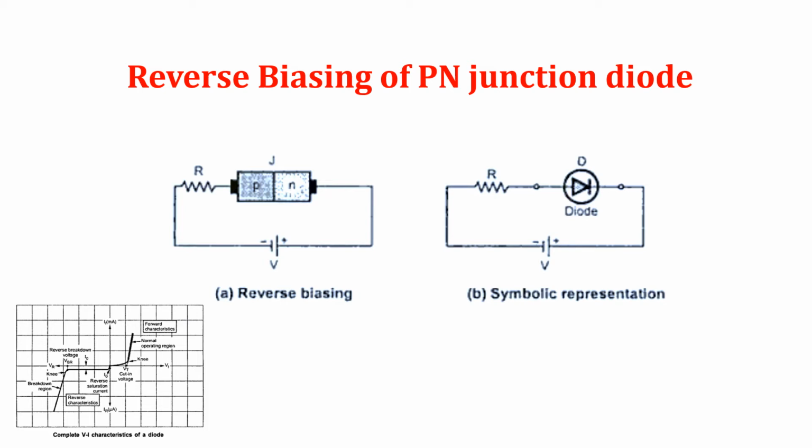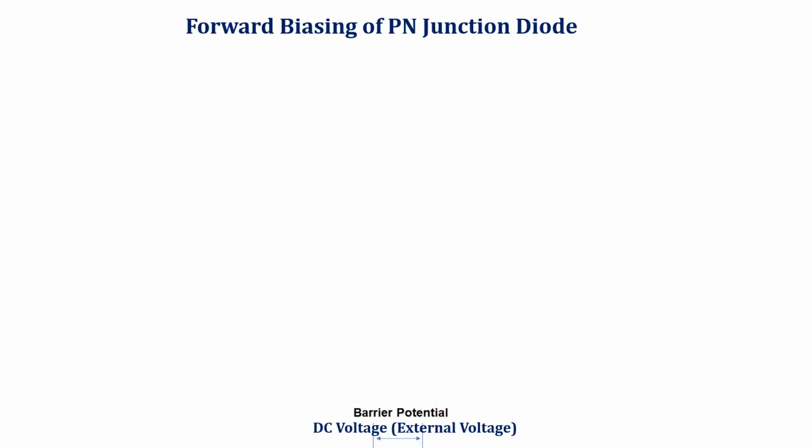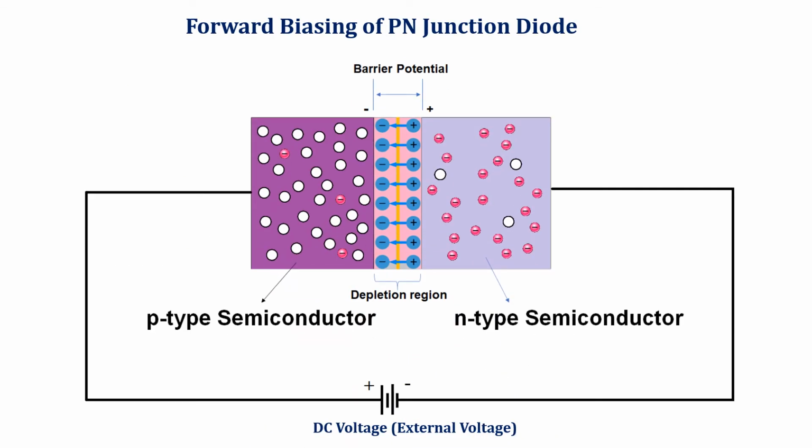We had a discussion on barrier potential concept in the previous video. If a sufficient external voltage, that is, forward bias voltage, is applied to the diode, the free electrons and holes will cross the p-n junction. To achieve this, the external voltage should be more than the barrier potential. Under forward biased condition, the negative terminal of the external voltage pushes free electrons against barrier potential from N region to P region. Similarly, the positive terminal of the external voltage pushes holes against barrier potential from P region to N region. These holes and electrons will cross the p-n junction against the barrier potential.